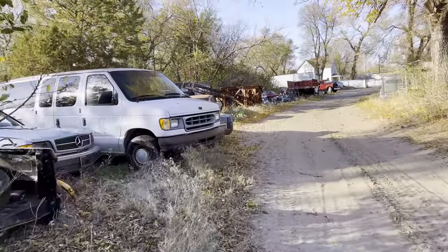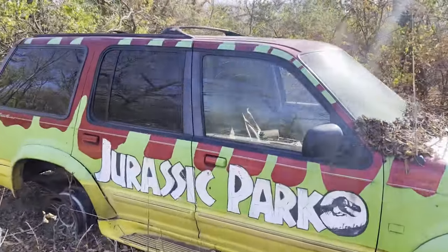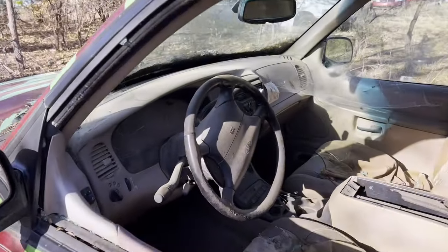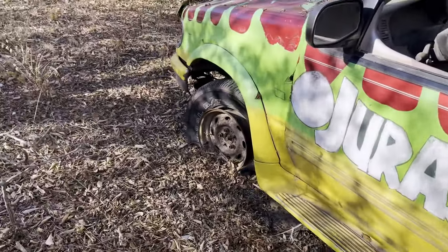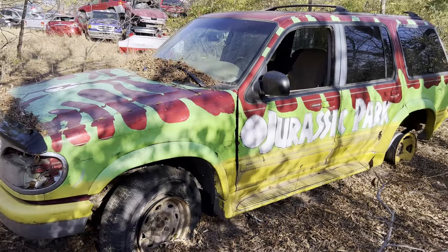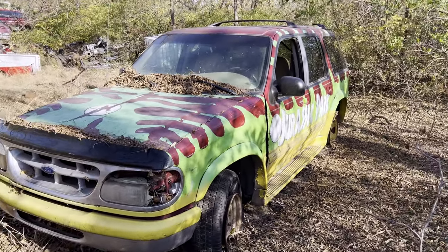There's one more patch of trees up here I want to check up front by the cars. Check this out - this thing is pretty cool. I actually put this here a long time ago, it's been sitting here a long time - you can see it's sunk down in the dirt. It's got cobwebs in it, full of leaves. The reason the guy brought this to me is because somebody stole all the copper wire out of it. He just wanted to see it get scrapped - he didn't want somebody else to fix it. He brought it out here and I have a really cool video idea for it, I've just never done it yet. I kind of just spaced off that it was even back here.